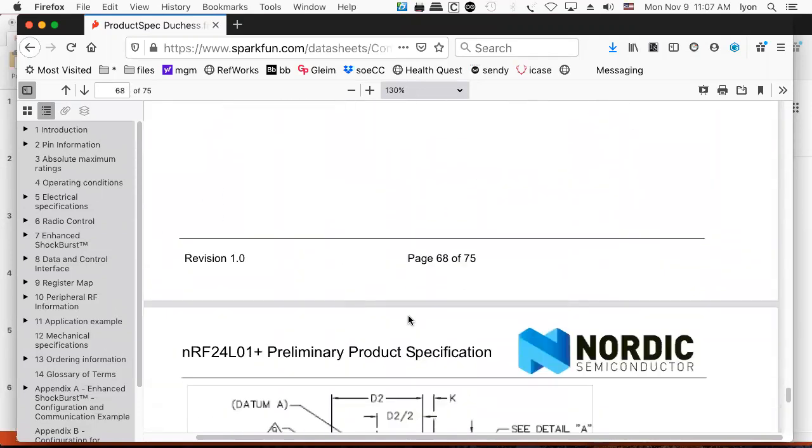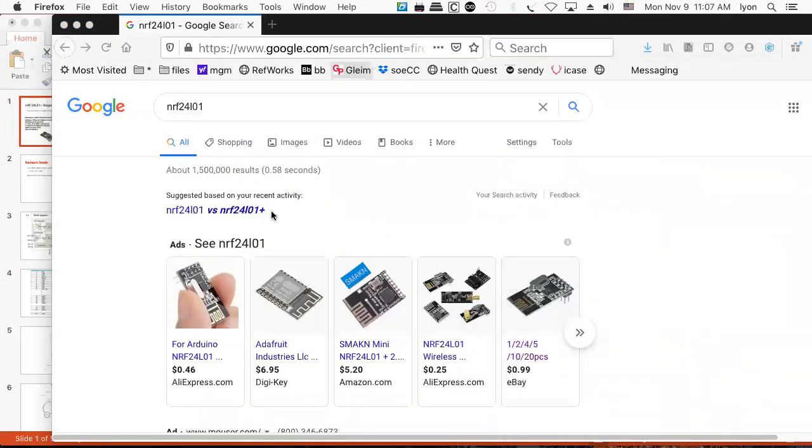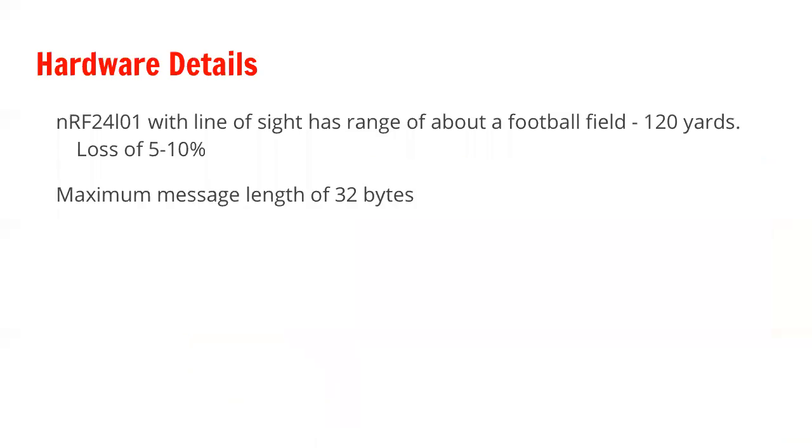Let's see, what else can we see about this product specs? That's it. So let's get back to the lecture. So that's kind of an interesting thing. Let's see if we can make this full screen. So we've got a little bit of a problem.